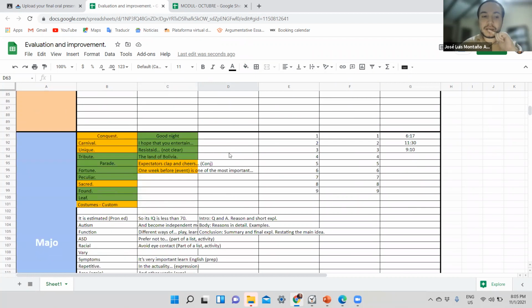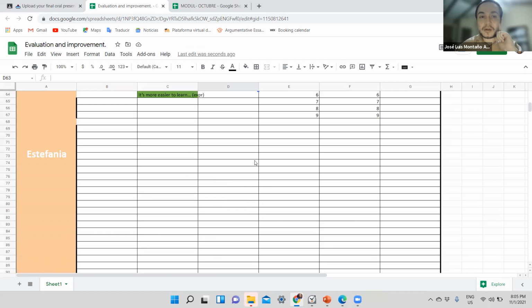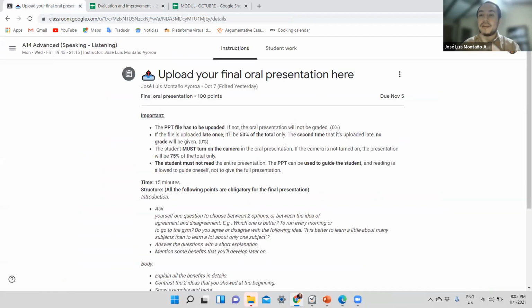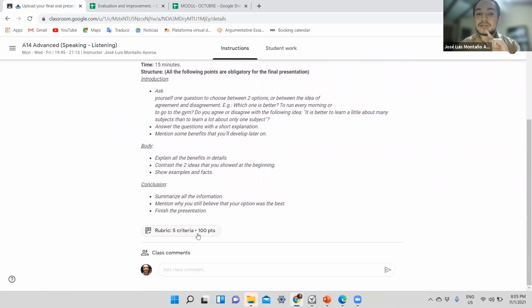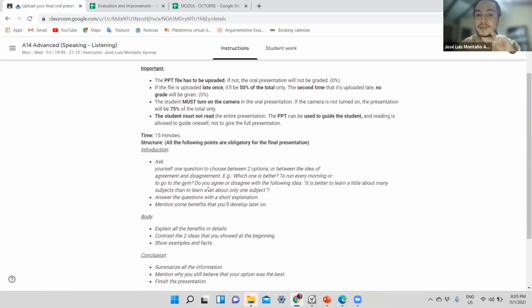Let's go to the next part. I imagine that when Majo joins the class, I'm going to work this with her, and the same with Carolina and Melanie. Now it's 8:05, so let's begin. Well, I would like everybody to be here to explain these parts. I'm going to try to wait 5 more minutes, but before doing that, we're going to do something different. But it's important that everybody listens to these criteria because we have some different criteria to take into account and some important elements here as well.